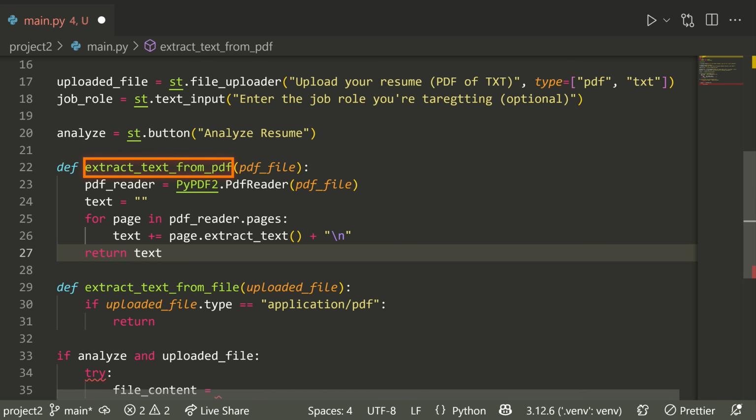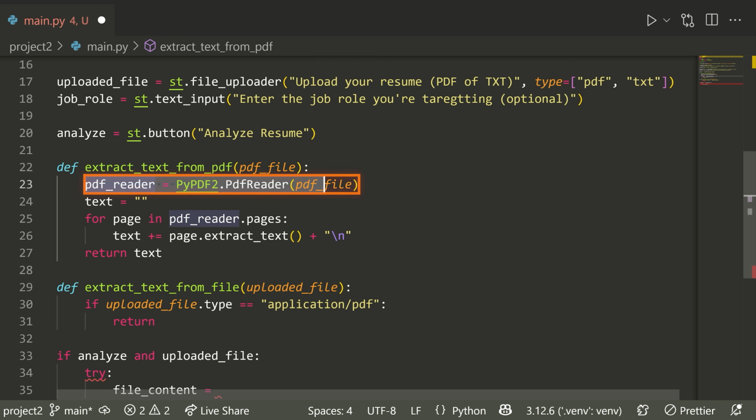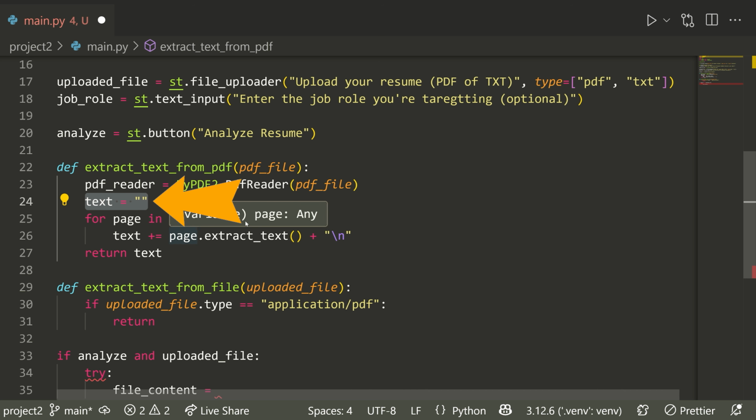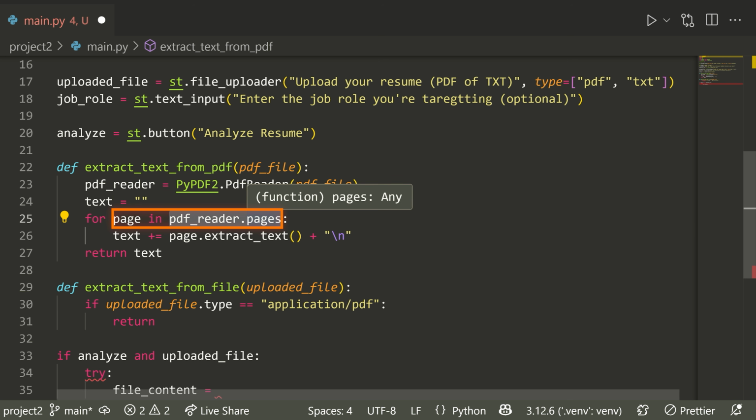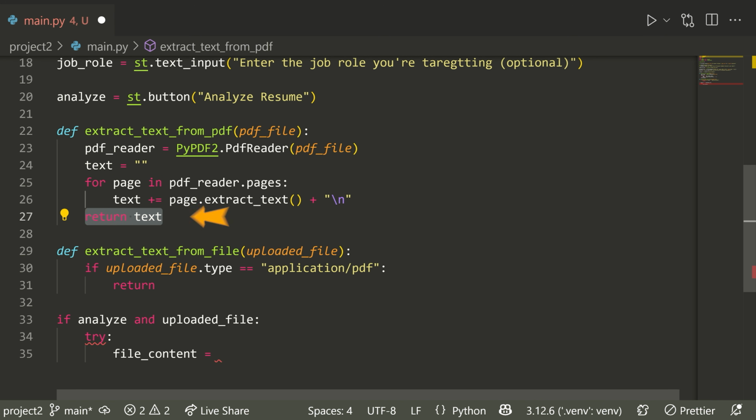Okay, so how does this work? Essentially, we have this function. We take in some PDF file, which we'll pass here in a second. We then say, okay, we're going to load in this PDF file using this PyPDF module that we installed. Don't ask me how this works, we're just using the module. It's able to load in the PDF file for us. We then make this empty text string. We're going to now add all the text from the pages. So we say for page in pdf_reader.pages, loop through all of the pages, grab all of the text that's on those pages, and add it to this text variable. We then return text.